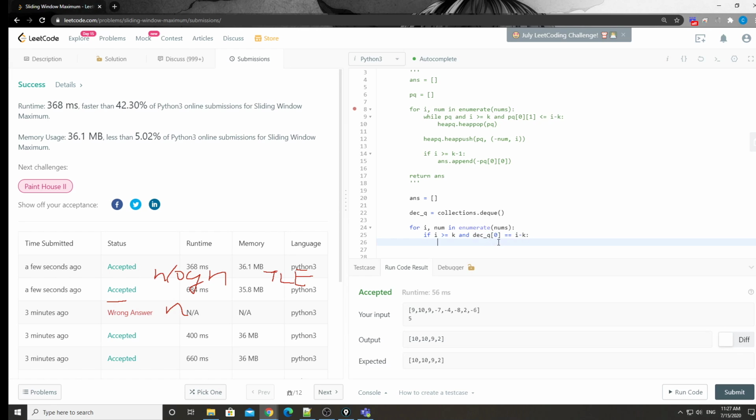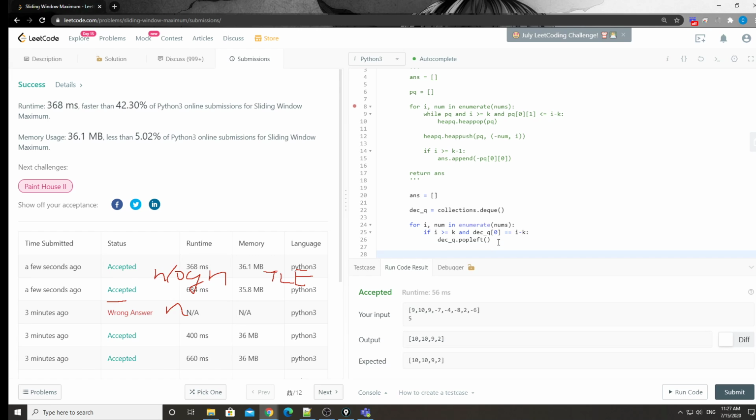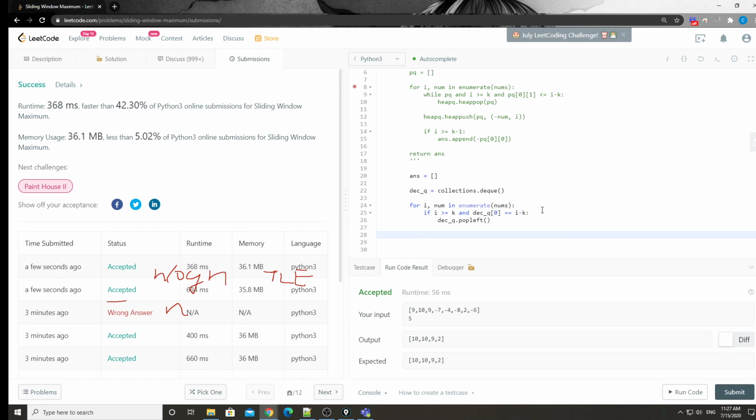And then decreasing queue dot pop left, since the first one is the biggest one. Then we're going to update this decreasing queue by inserting the current one to the decreasing queue here.